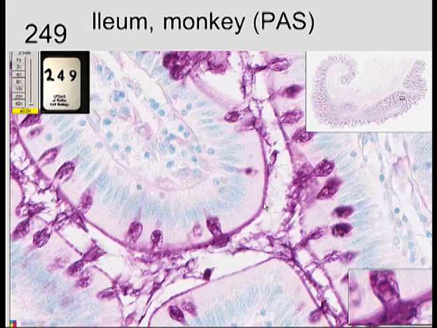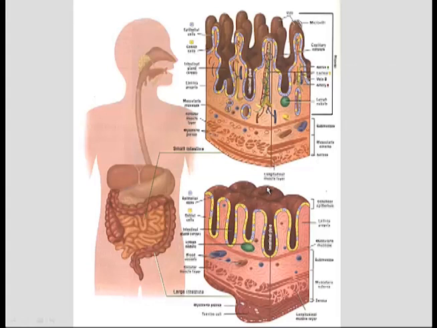In addition to the brush border, as we see here, and the goblet cells are PAS positive, also right in through here you can see the basement membrane of the intestinal absorptive cells is also PAS positive. So this is connective tissue in through here. This is the lumen, goblet cells discharging their contents, and a brush border is PAS positive in these cells.